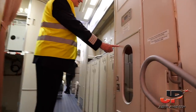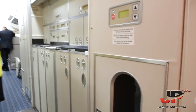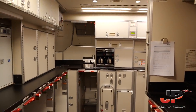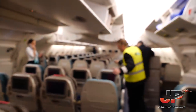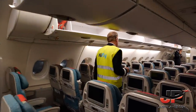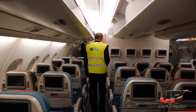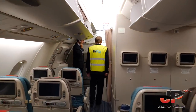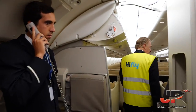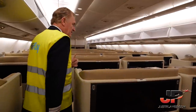This is an elevator. We can put the food carts on the lower galley and bring it to the upper galley, and vice versa. This part is economy. Now we come into business class. They are doing the communication test in between the crew. You can still smell the good leather of these seats.